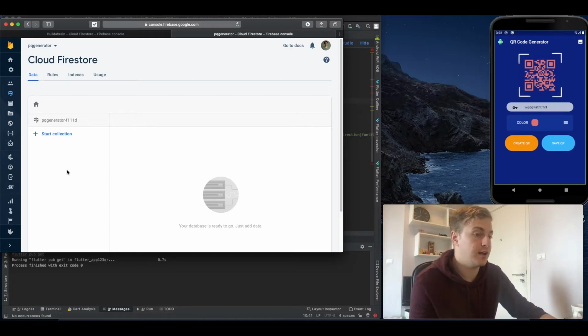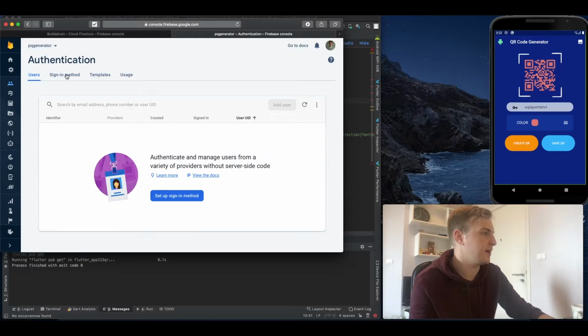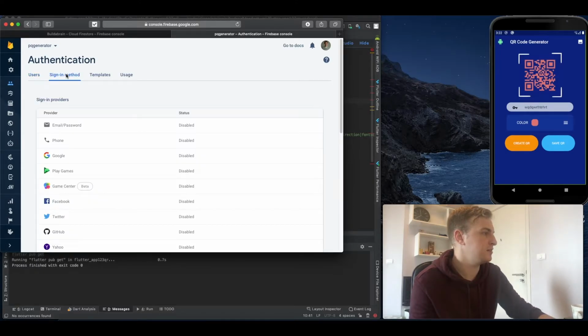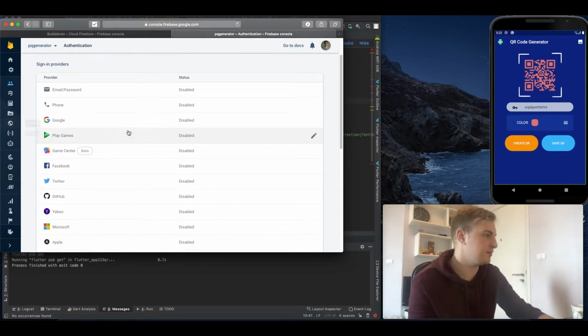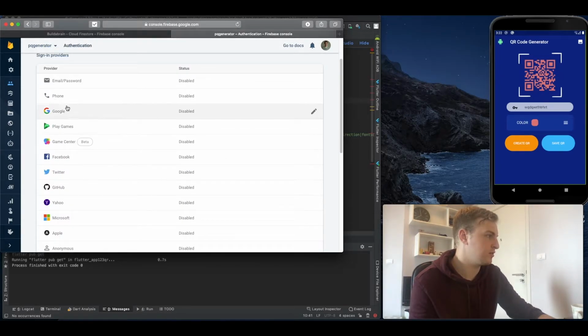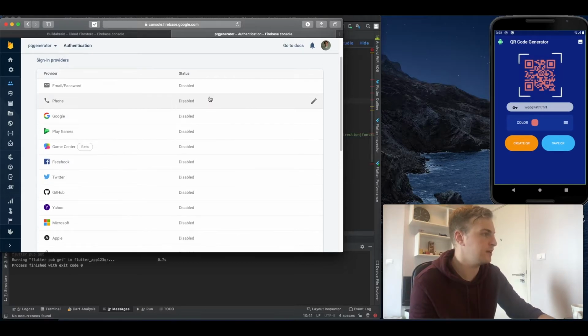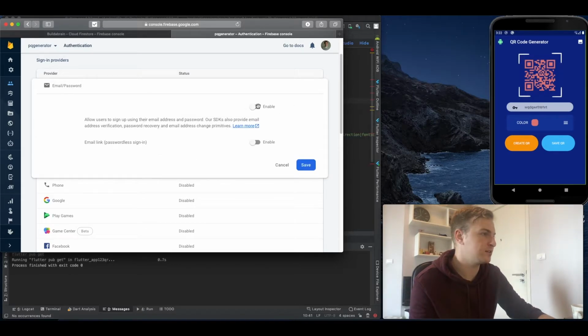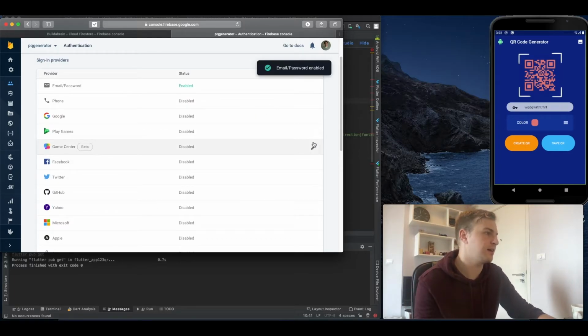So all you have to do now is activate the create user, where you could basically create a user. To do that, go to authentication, and there where it says sign in methods, all you want to do is enable your, for now I'm just going to do the email and password, but if you go down the list, there's so many ways you could activate your cell phone number, Google accounts, Facebook, Twitter, any account. But for now we just want to make use of our email and password to create an account.